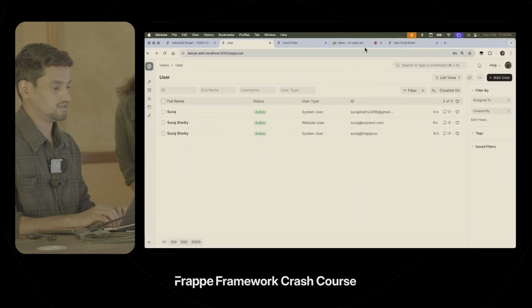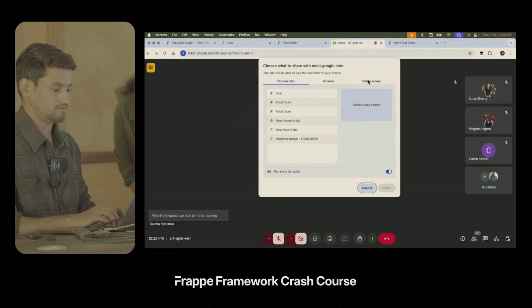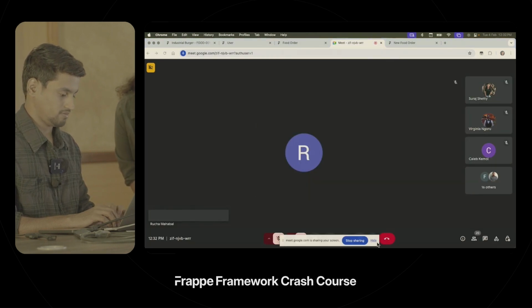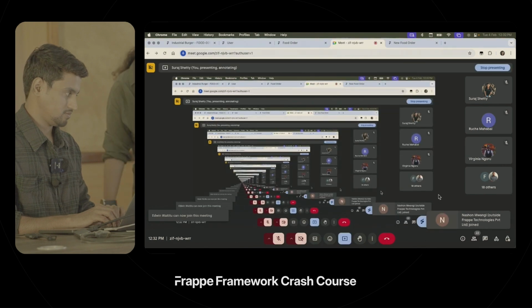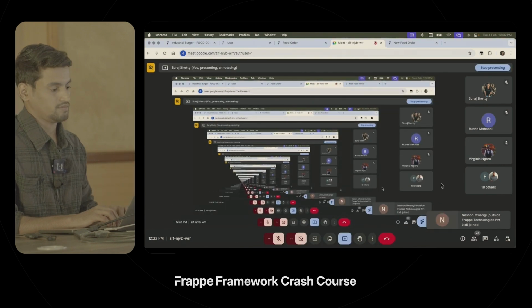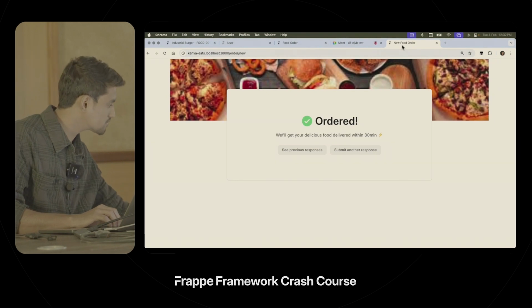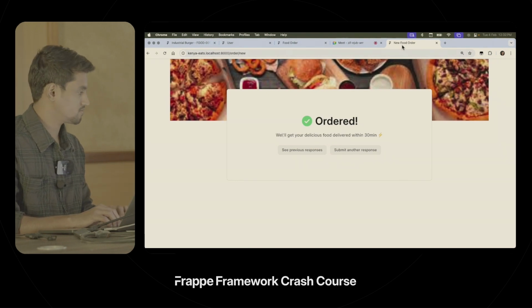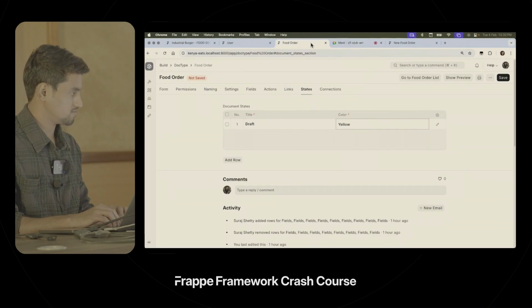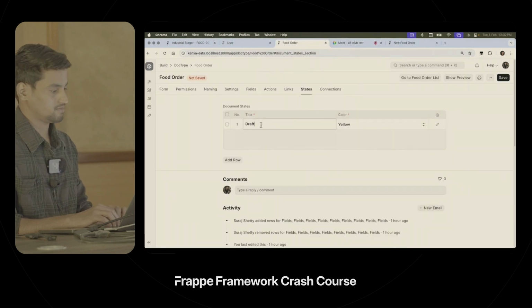Okay, so what I did is in the form for food order, you go to document states, you set the state.